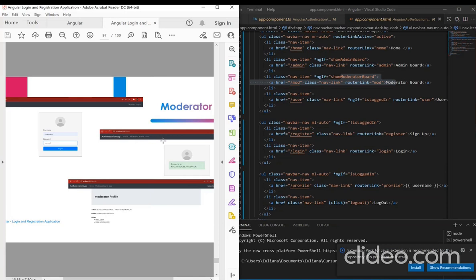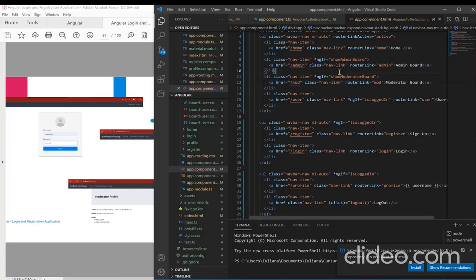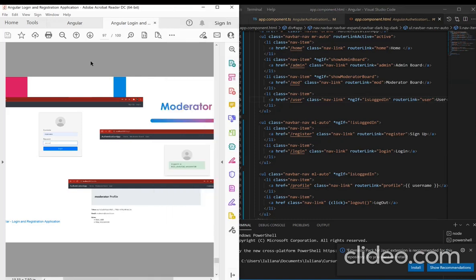Okay, so you can have two roles at the same time, and everything is displayed based on this ngIf, whether it's an admin or a moderator. And you see here that for the user you don't have any other ngIf, so it is displayed because it's like the current user.